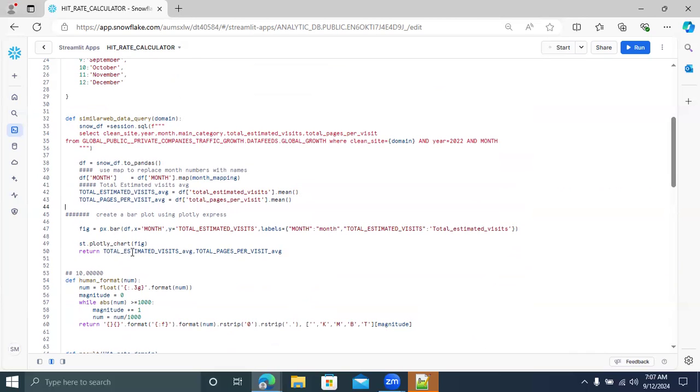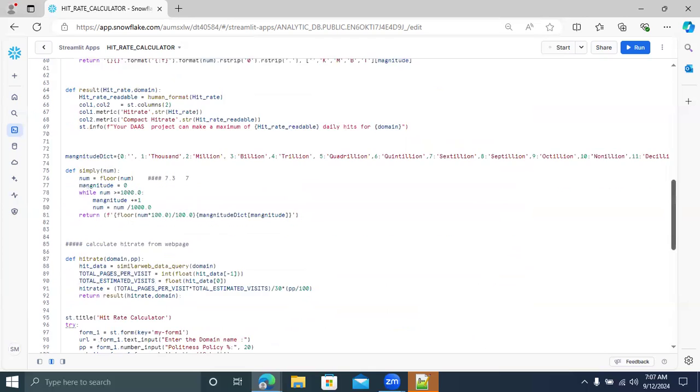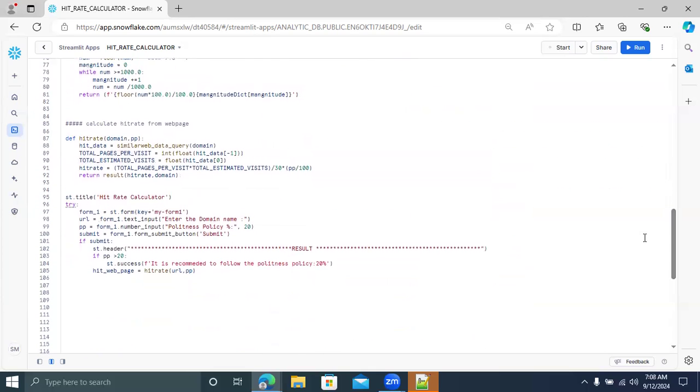This one function invokes two functions: first the similar web query function, and then the result function. Got it? Okay.